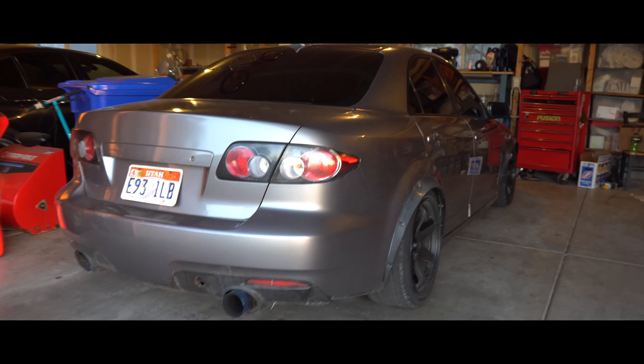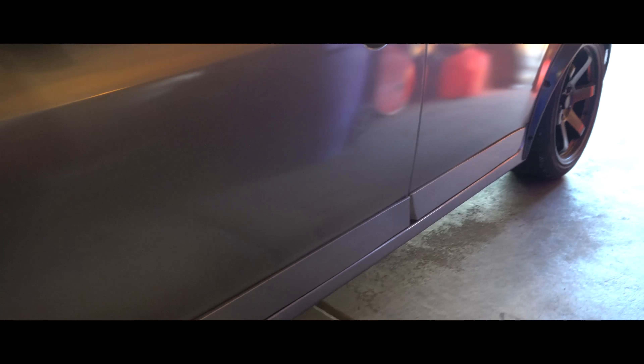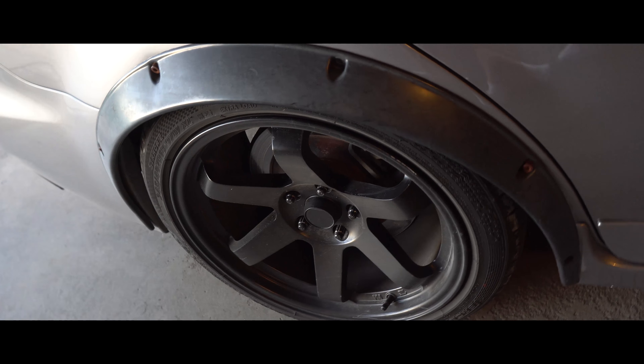A lot of you probably know I had a huge dent in my Mazda Speed 6, as well as a bunch of holes in my trunk, and they all got fixed. So let me show you the damage that was all fixed. Alright you guys, I hope you liked that little edit. Let me show you what they actually fixed and why it looks so much better.